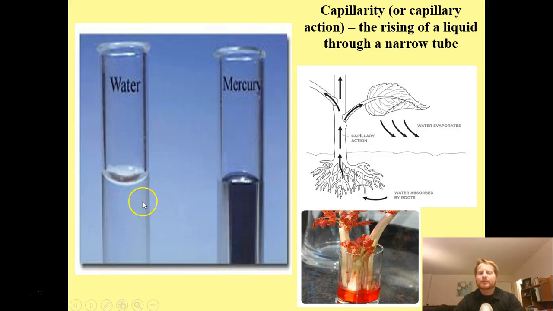And if we look at the meniscus of water, we're used to measuring the volume of water in a graduated cylinder looking at this meniscus, right? Looking at the bottom of this dip. Water forms what's called a concave meniscus because the water is actually more attracted to the glass than it is to itself. If we look at a different example, mercury is more attracted to itself than it is to the glass. And so this is called a convex meniscus. This is almost like an upside down meniscus where it's pointing upward. You can sort of imagine that the mercury is piling up on top of itself, trying to touch the glass as little as it possibly can. But yeah, so capillarity is the ability of the liquid to travel through a narrow tube.